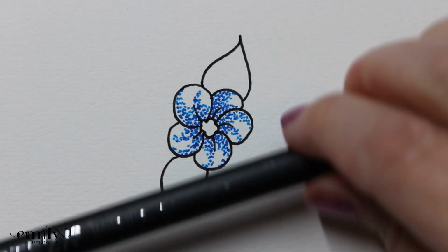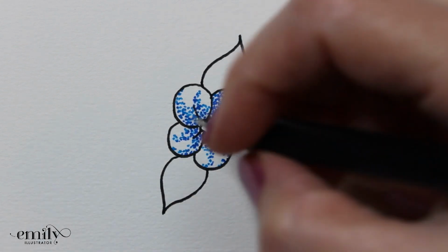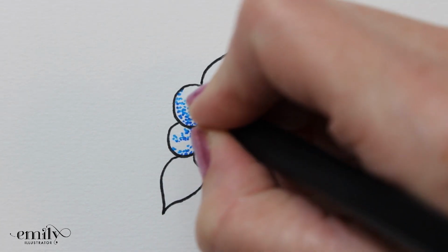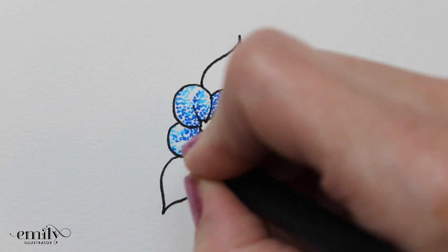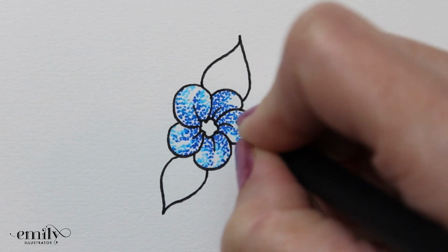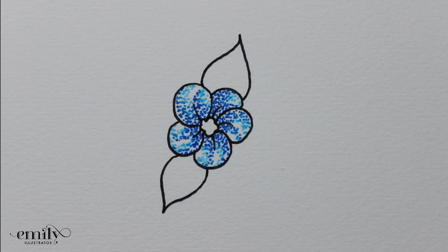Now we're going to grab a 117. There you go. That is even lighter. Giving it a little bit of texture. Now we have these leaves, and we can do a couple of things with them.